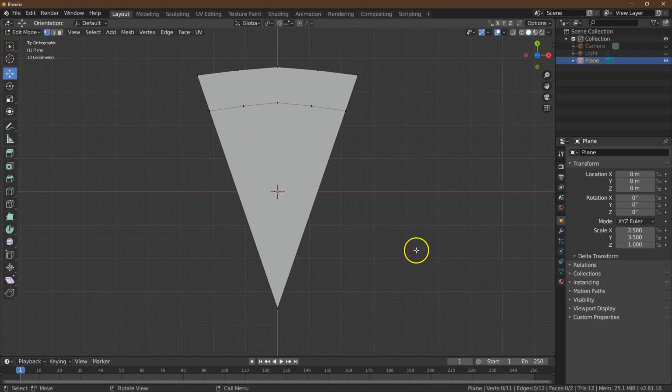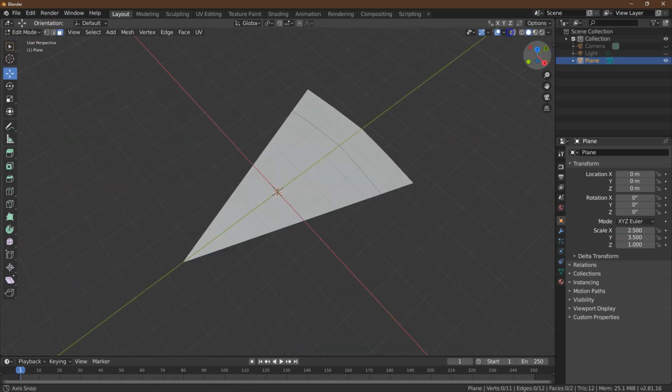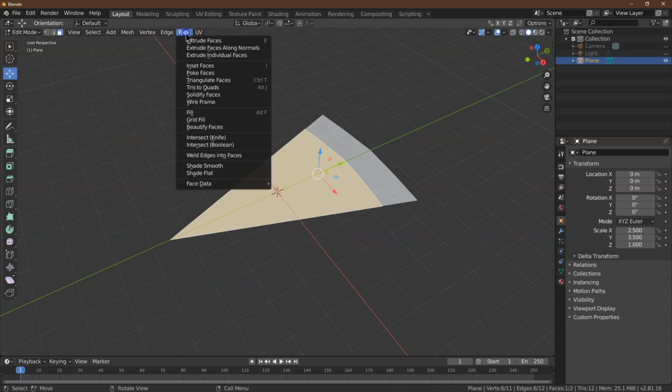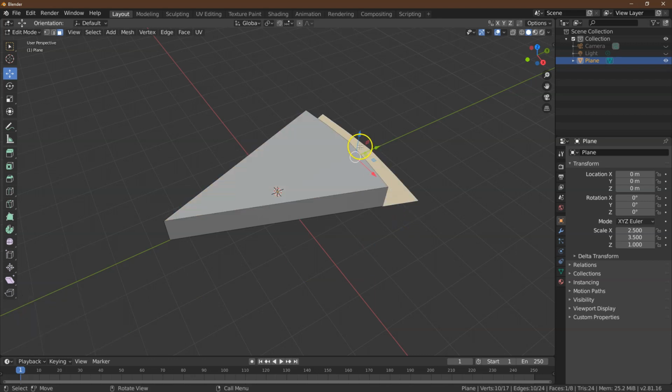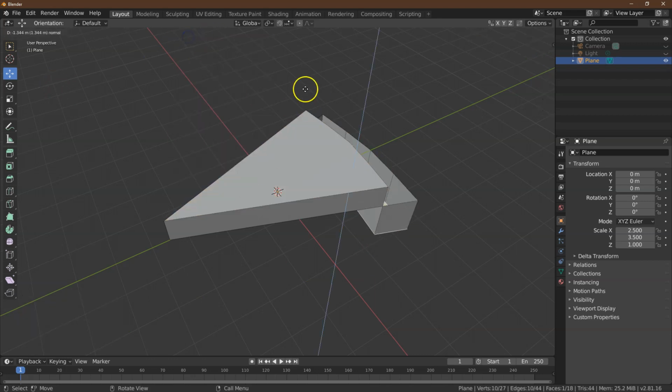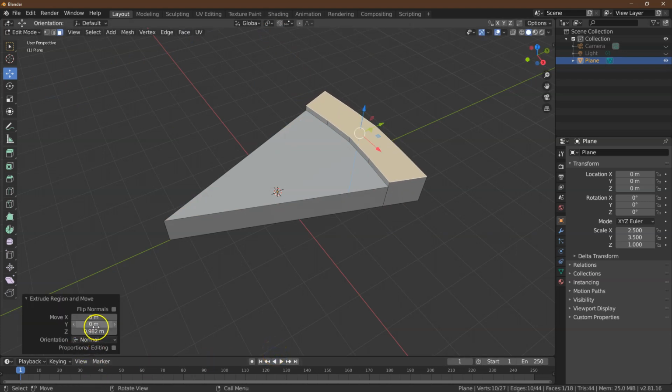So now that I have all this ready to rock, let's go ahead and go back into face mode. Click on this and I'm going to extrude. So face, extrude face, and however big you want your pizza. I think a 0.9 scale is good. Maybe a 0.8. Alright, and then for the crust, same deal. Click, face, extrude faces, right about there. So we'll say a 0.95 is looking good.